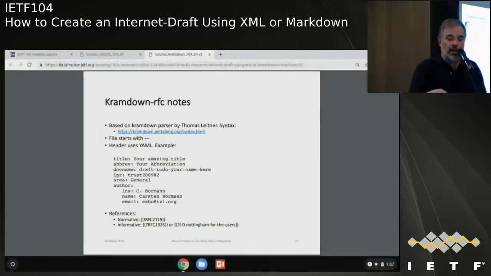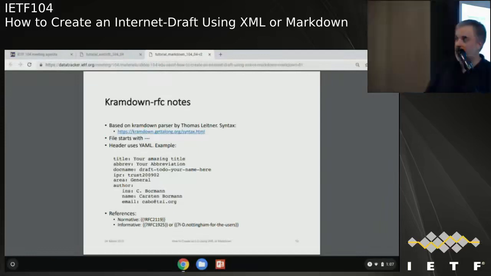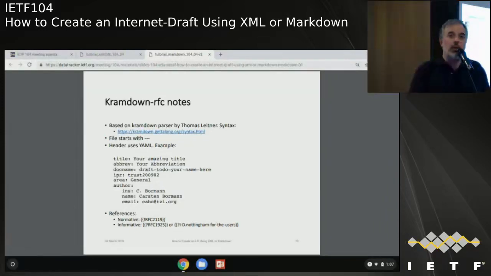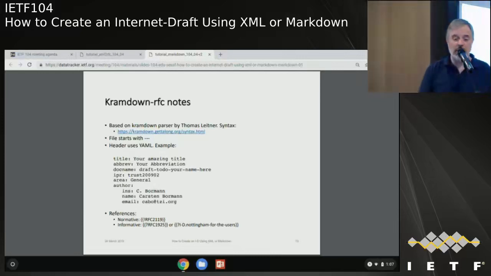If you want to incorporate references, like Matt was talking about earlier, the syntax is really simple. For a normative reference, you put a curly brace, exclamation point, and then whatever you want to have for the normative reference, and then 2 closed curly braces. Or to make an informative reference, you put a question mark instead. If you're referencing drafts, you do the same thing. You remove the word draft from the name and put capital I dash capital D dot whatever at the beginning. Then the Cramdown kdrfc tool will automatically pull the references into its local cache and build all that for you. So you don't have to get into doing X includes or any other pieces like that. You just put it in like that.